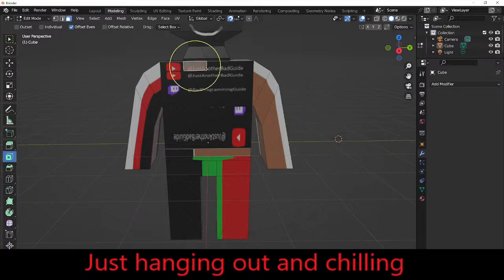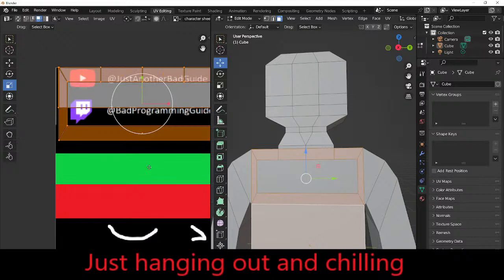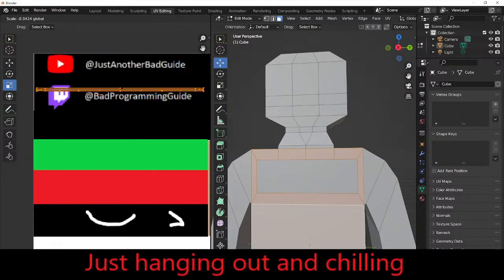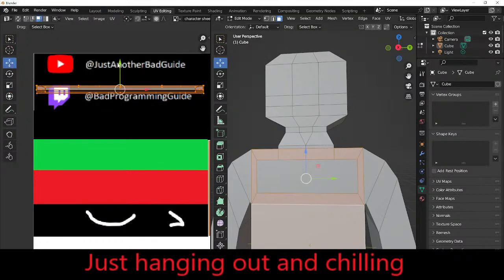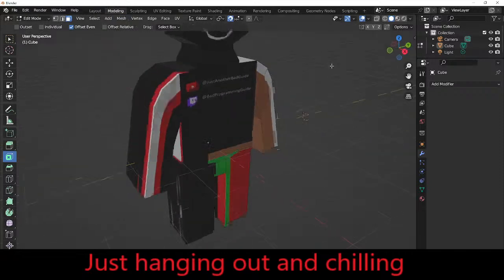Let's see, and then we select some more faces here, like Arnold. We scale it all down, and we just move it into the black area. And there we go.